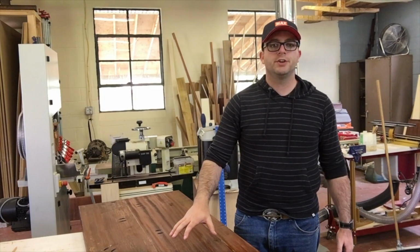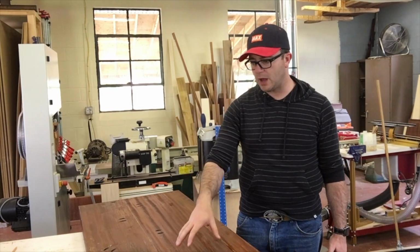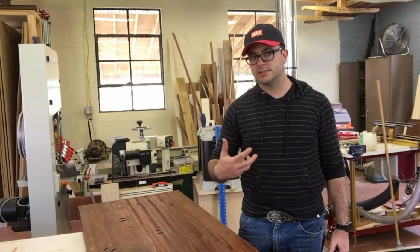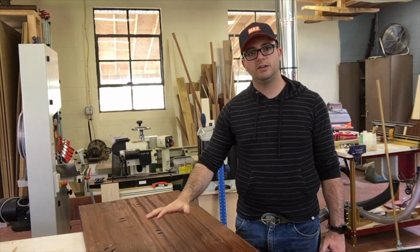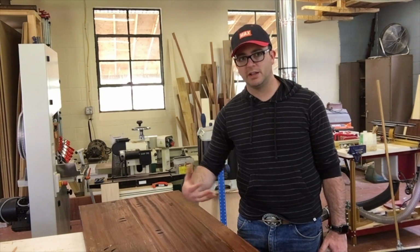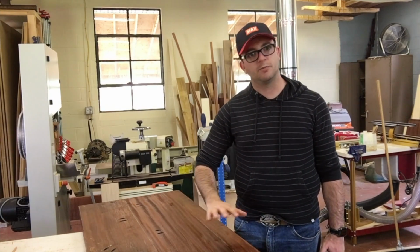So I just wanted to show you guys what I'm going to be using to finish the top of this countertop. Now I already got one coat of it on the bottom side. With wood, being that it's basically alive and breathing, it's going to suck moisture in and out. You don't want to seal just one side because the bottom side will breathe more and you might run into problems with cracking or things like that. So seal the bottom, seal the end grain, all of that stuff. Make sure it's nice and sealed.